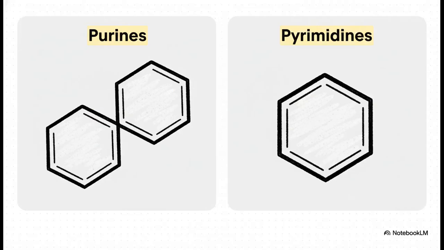And these letters, the bases, come in four flavors: adenine, guanine, cytosine, and thymine. We just call them A, G, C, and T. You can see they're sorted into two groups based on their chemical shape. The purines have a two-ring structure, and the pyrimidines have just a single ring. And this difference in their shape, it's absolutely critical for what comes next.